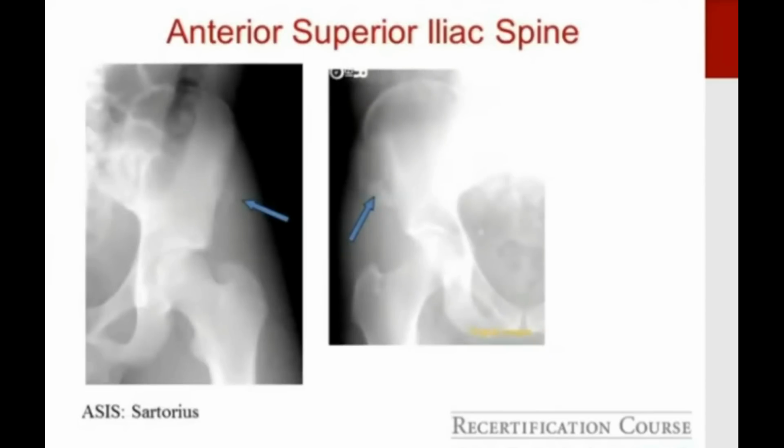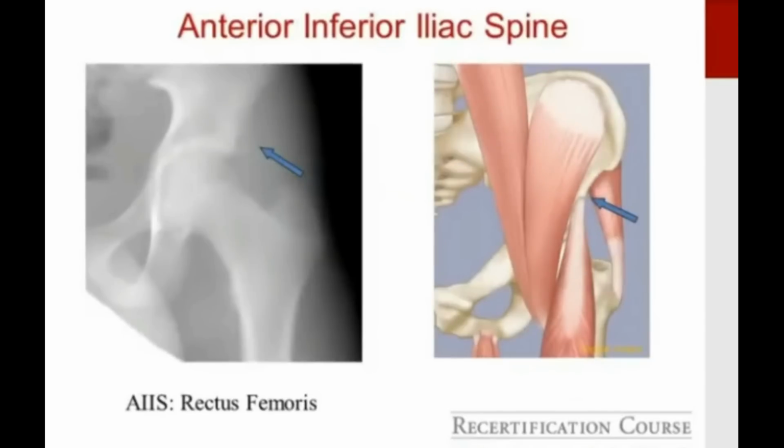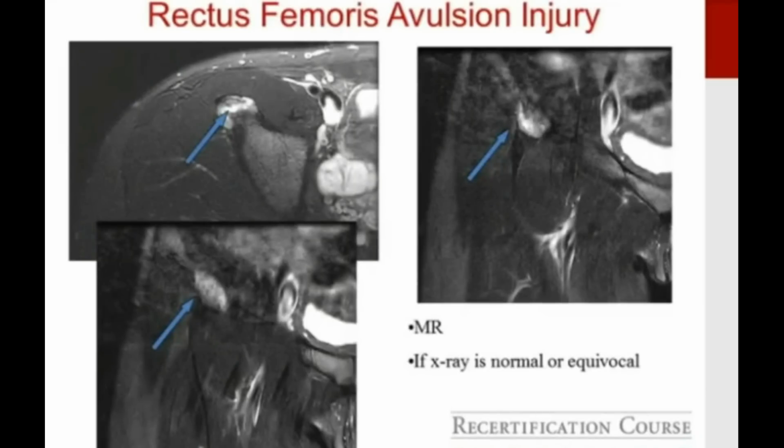Typically, these avulsion injuries occur in the young athletic population that are still skeletally immature, before the apophyseal growth plate closes. Oftentimes, these can be diagnosed with radiographic imaging when we see these avulsion fractures. Here's one of the anterior superior iliac spine involving the sartorius origin. Here's an avulsion fracture shown in a radiograph of the anterior inferior iliac spine, the rectus femoris attachment site. But sometimes the radiographs are non-diagnostic or don't demonstrate the abnormality, so we can move on to MR imaging.